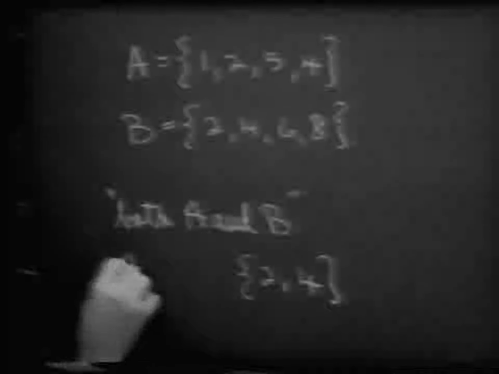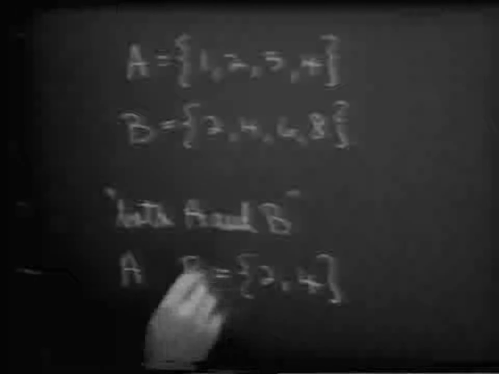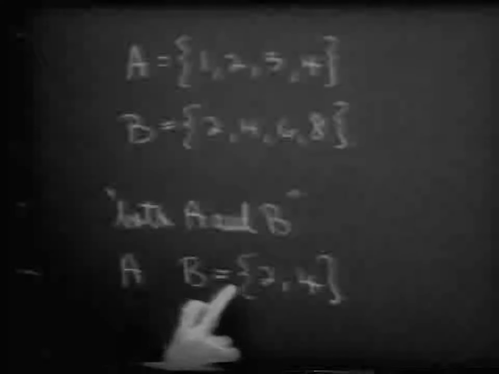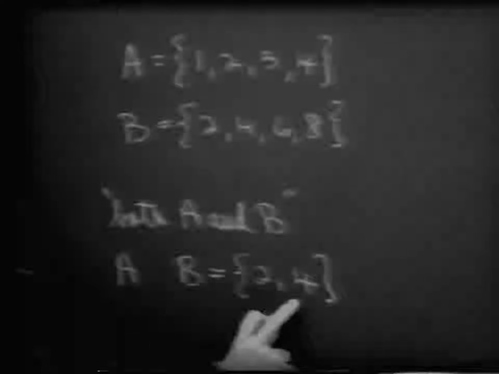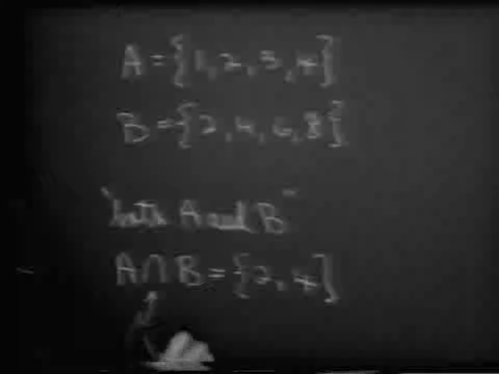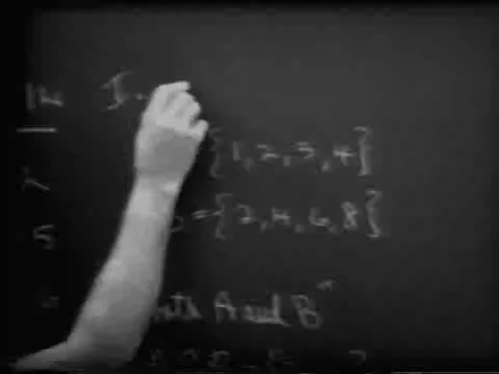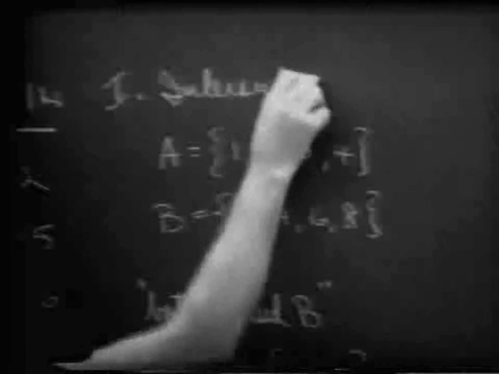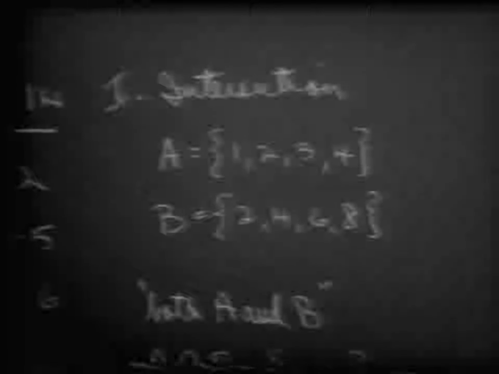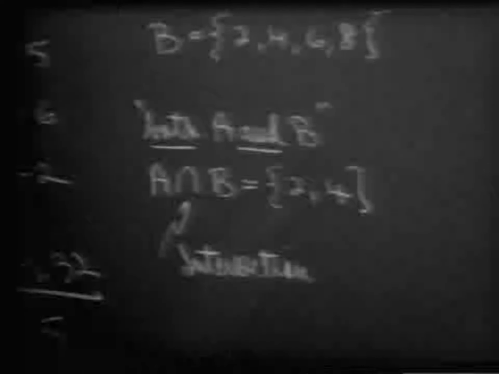Now, there's a special symbol that we use to discuss this idea, in which if this is the set A and this is the set B, we ended up with the elements 2, 4. The symbol that we use is this symbol here, and it's called intersection, I-N-T-E-R-S-E-C-T-I-O-N. So the name of this idea has to do with the intersection of two sets, in this case A and B. The intersection of those two sets has to do with all of those elements which were in both A and B.